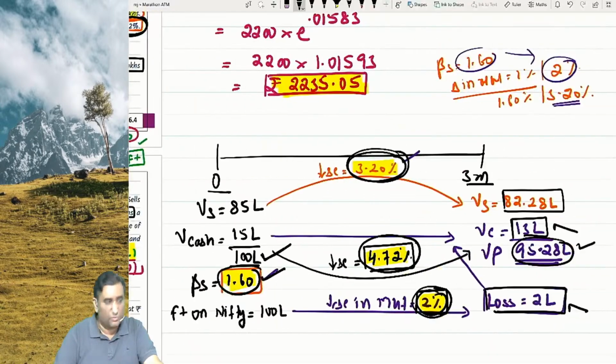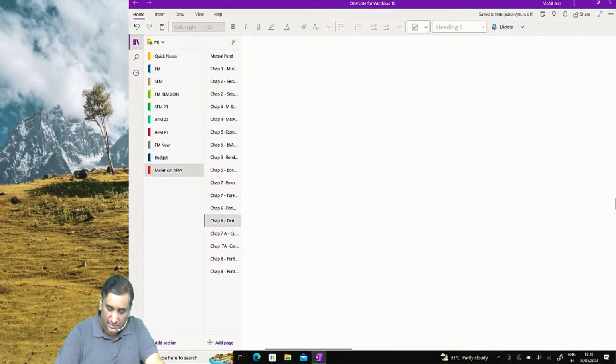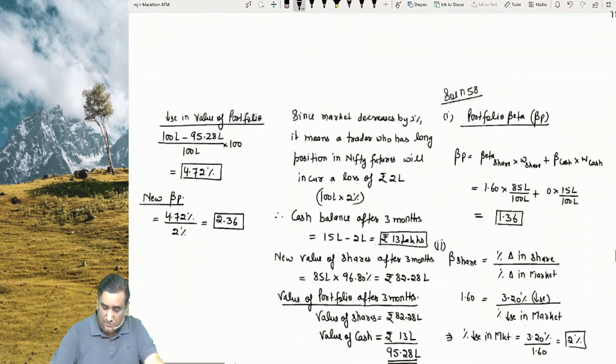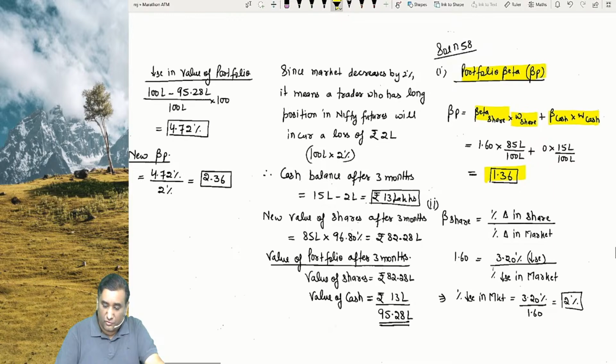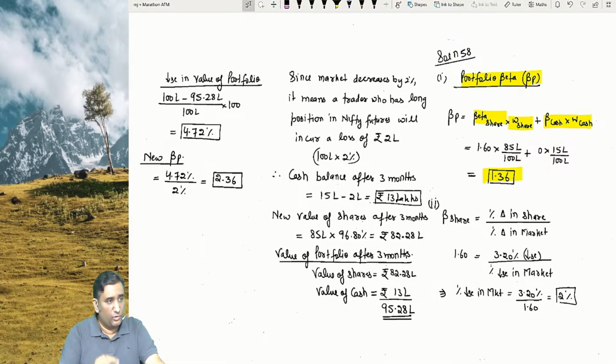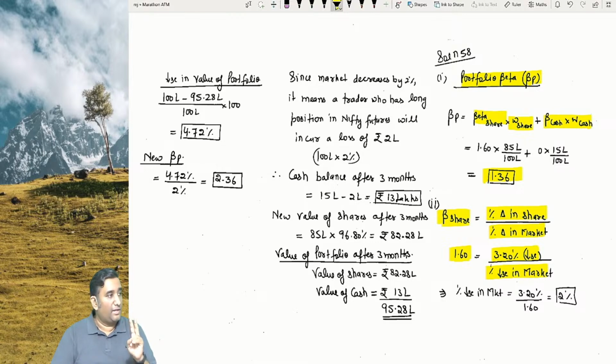Want diagrammatical? Let me show you. In the exam, I'll not make it. I'll just do it for the purpose of understanding how the flow goes. Portfolio of this, cash one. If anyone wants to remember the formula, this is one of the formulas. Portfolio we will learn. If I am 1.6 and 3.2, I only decline, then what would have been the decline in the market? Market would have declined by what? 2 percentage.